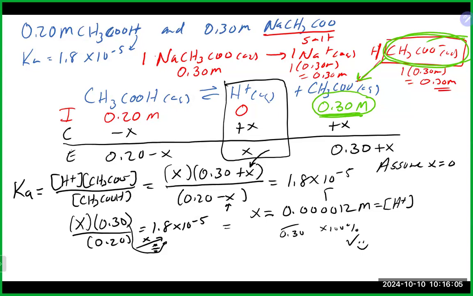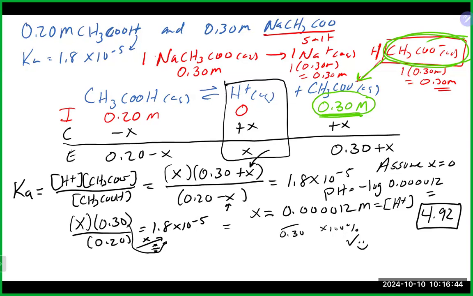And that would get us a pH of minus the log of 0.0040, I think, 12. Find that on this calculator. There it is. And we're going to end up with a pH of 4.92 in this case. A question on that calculation? So again, those are two very common pitfalls, zeroing out the initial side, so subtracting the product side there instead of adding. Any questions on that there?